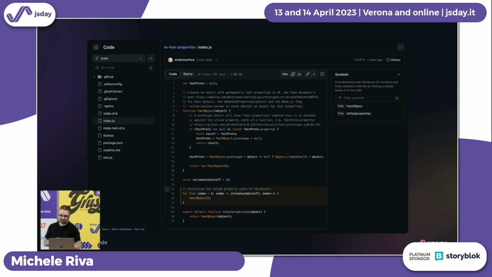Take a look from line 24 to 27. It basically loops 10 times, calling the function without arguments, and that heats up the inline optimization of the V8 engine. Did you know that? I see people facepalming right now, and I do understand why. That's crazy, right? But this is the kind of stuff you have to learn if you want to go in the microseconds area, and we are getting there in just 1 second.